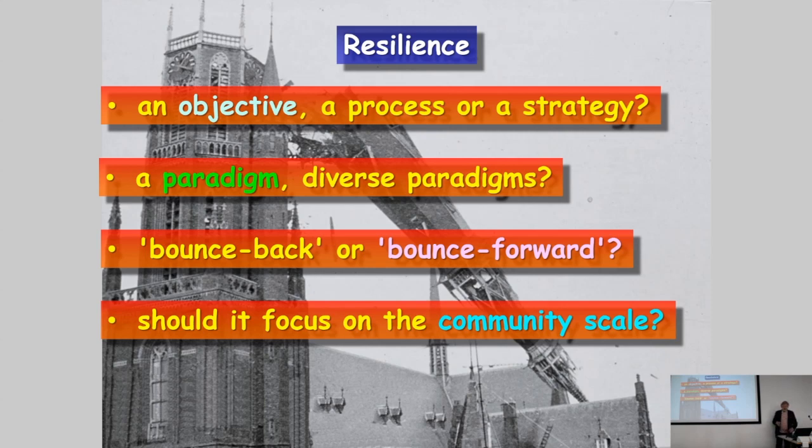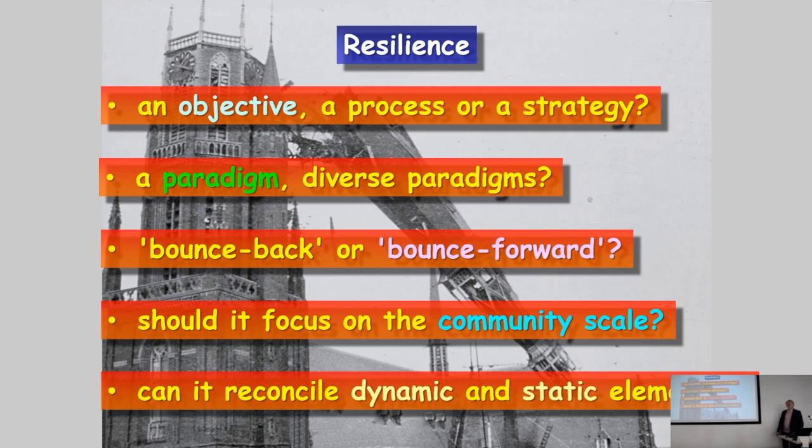And what is the scale at which resilience works or doesn't work? Should we focus on the community scale? If so, what is a community? And that really is difficult. Can resilience reconcile dynamic and static elements? If we look at it in a purely static sense, we're wasting our time.